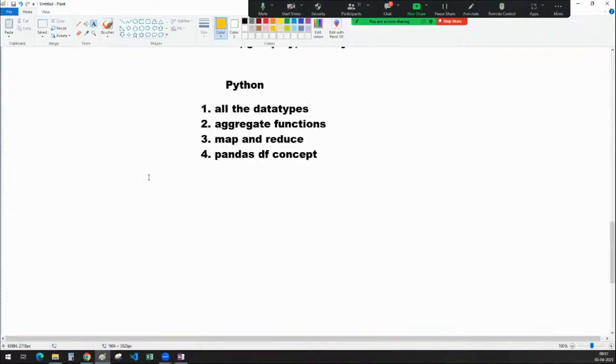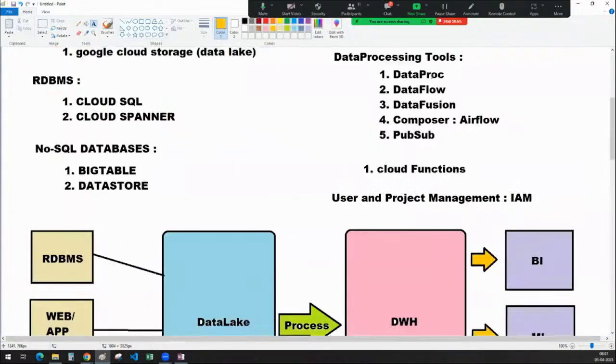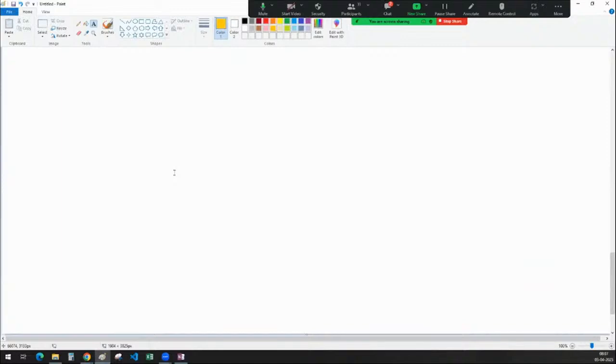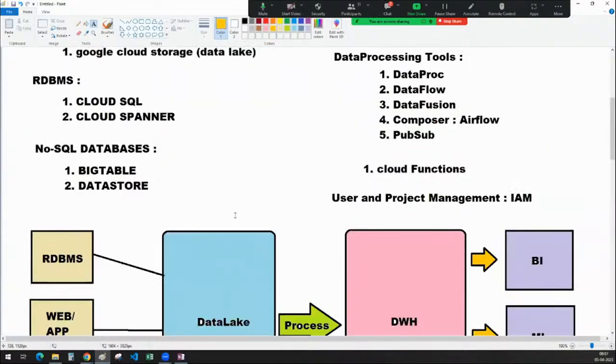For example, if I am talking about Dataproc, while I am doing Dataproc, I will be able to cover the project as well. So how many projects are we covering? If you ask me, guys, we are going to cover almost 4 to 5 real-time projects. And these are real-time projects you can put in your resume.